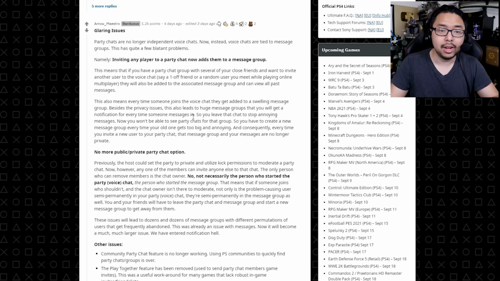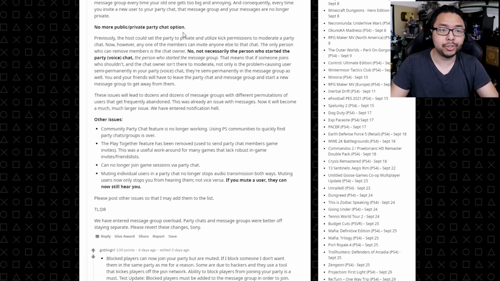So you leave that chat to stop annoying messages. Now you won't be able to see party chats for that group. So you have to create a new message group every time your old one gets too big and annoying. And consequently, every time you invite a new user to your party chat, that message group and your messages are no longer private.